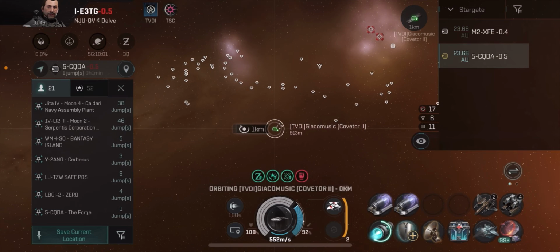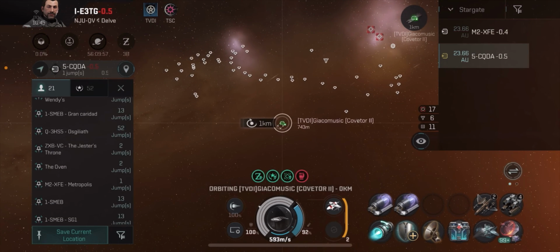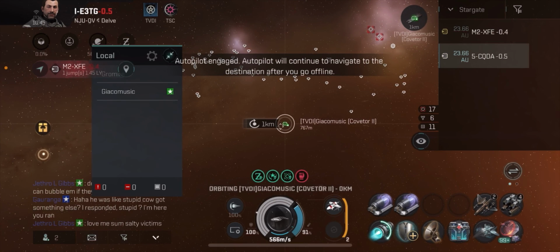And just to showcase how much damage I can do, I'm going to blow up Chiako's ship right. No, I'm just kidding. I'm not going to blow it up. Maybe? No, I won't do it.